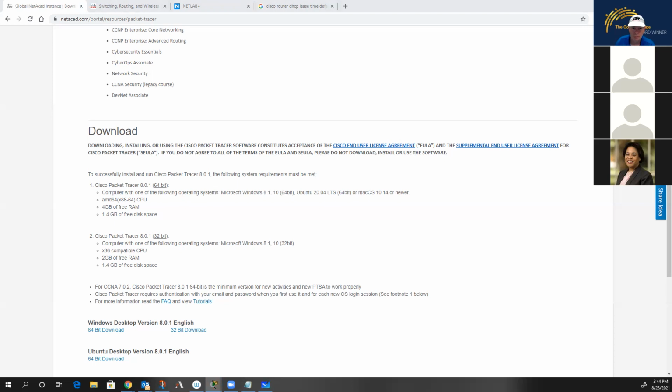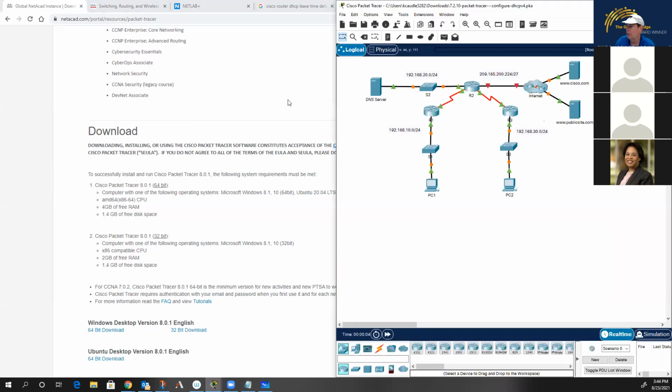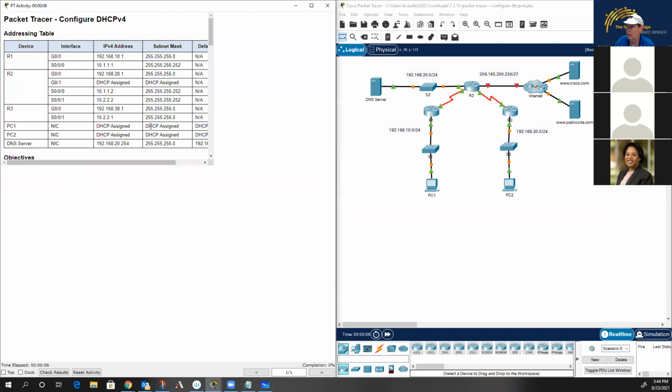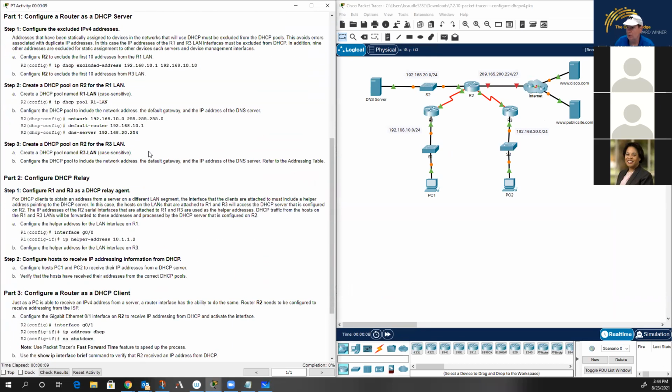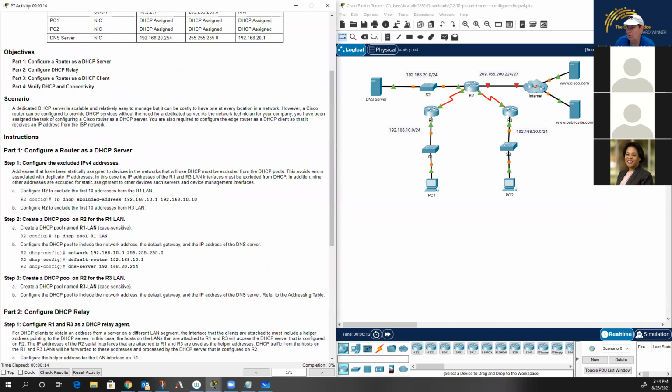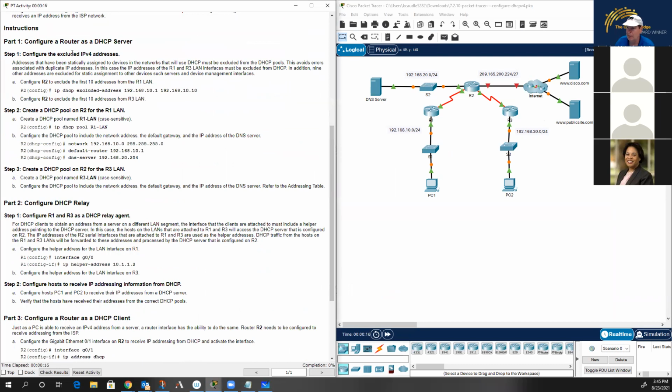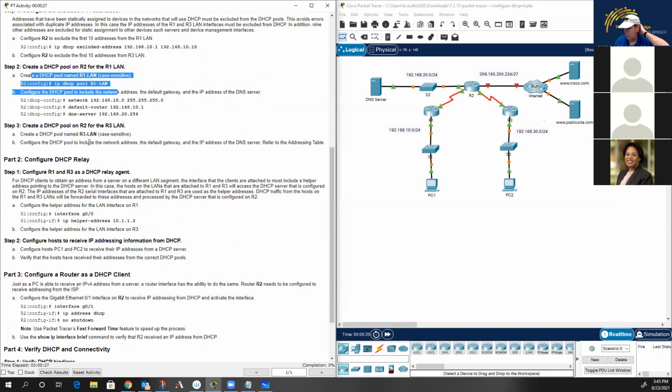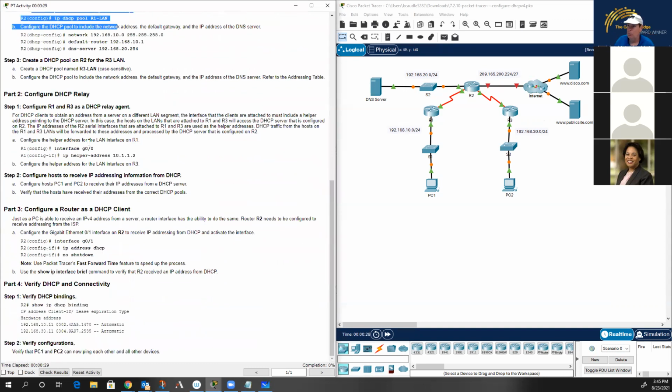All right. And here's the Packet Tracer, give it a second, it's loading here. You'll notice again that this has all the commands and walks you through them. It's a pretty complicated looking network, but you're not really doing all that much. You're just configuring a single router as a DHCP server. Remember, you exclude the addresses that you're not going to allow to be handed out first. Then you create your pools, and then you assign the pools. And then you may have to set up a relay agent.